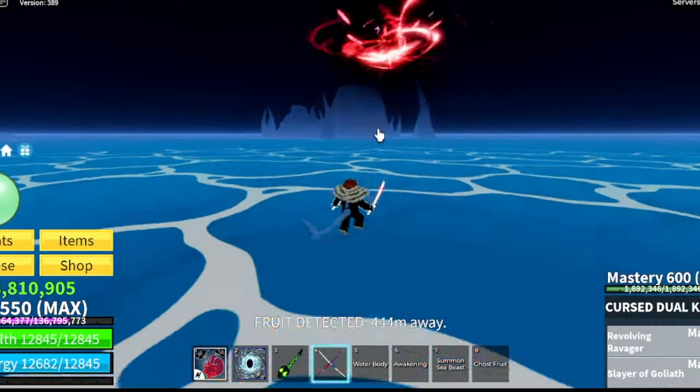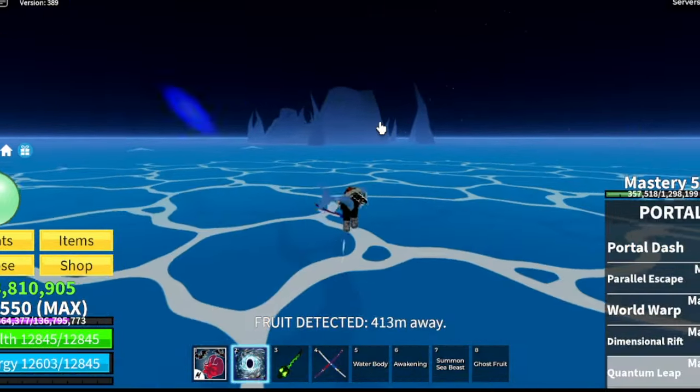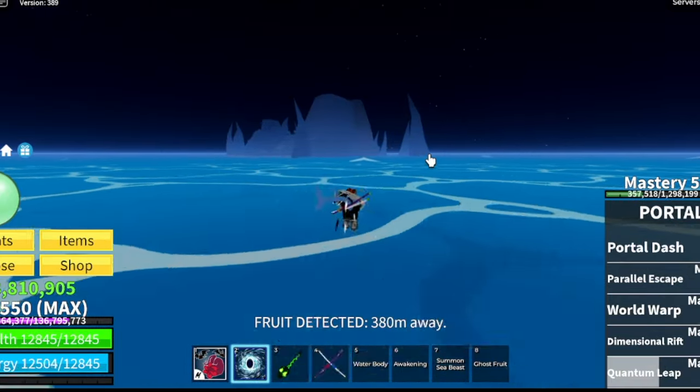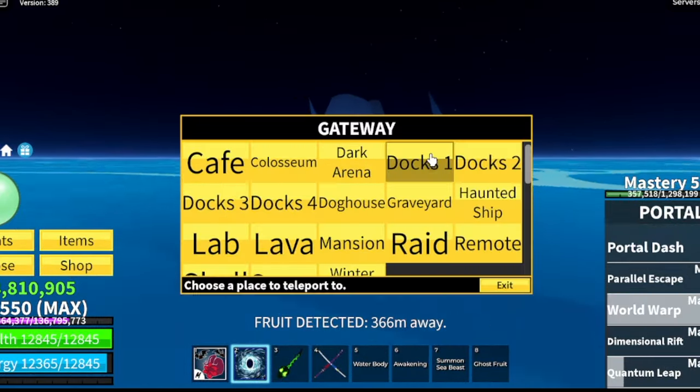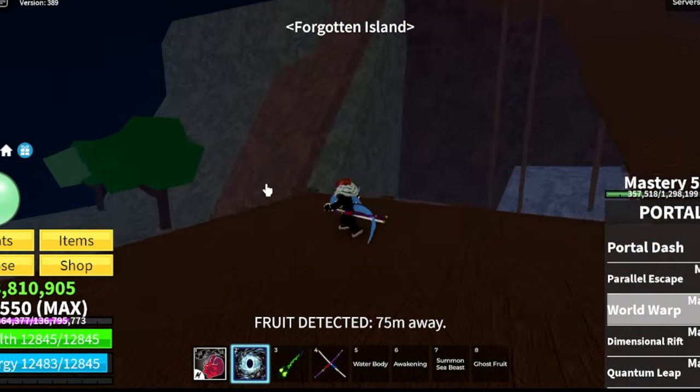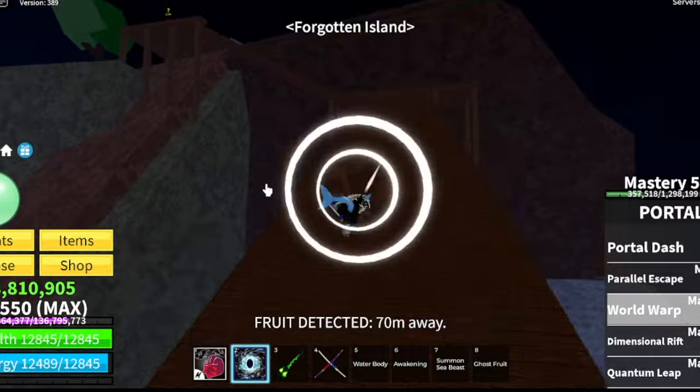At the third sea, again, back to the video, the fruit notifier detected 380 plus meters away. I think the area is at the Skull Island. There you go, 75 meters away. Let's check it out. What fruit is this?